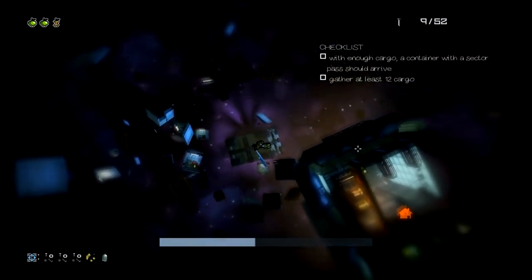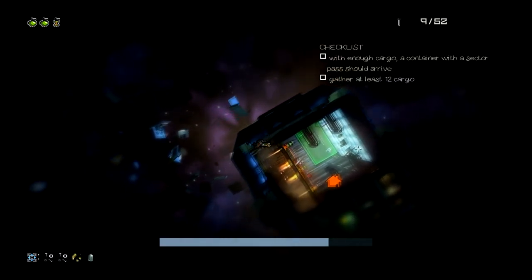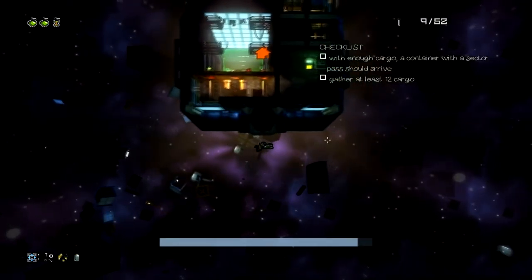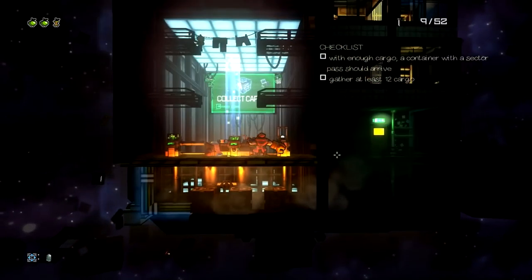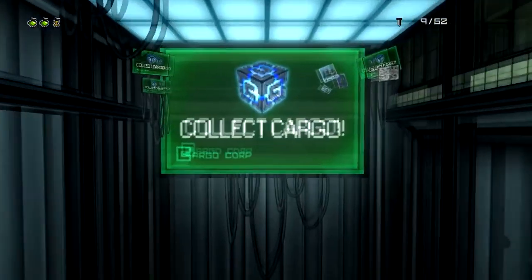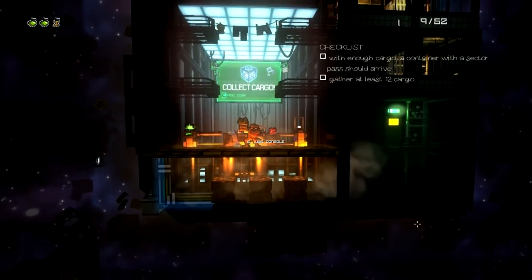Where is my house? My house is here. Come on! Oh! Whoa! Come on! Oh my gosh! I get some silver, I got a rat-eating donut, and nuts and bolts.